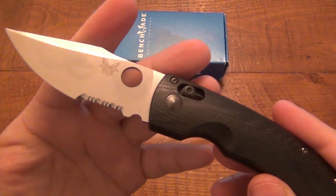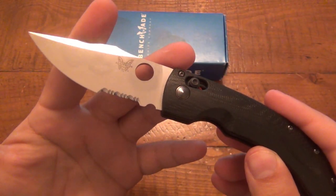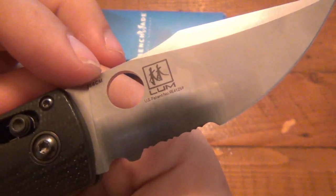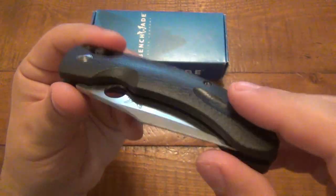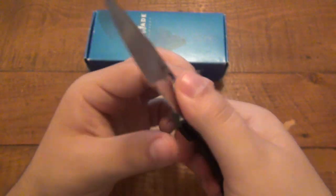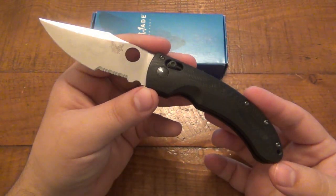Our blade is 3.4 inches, and it's 154CM. Very good steel, I'm a huge fan of it. It is marked on the back of the blade here, as well as Bob Lum's maker's mark. Our handle here is 4.4 inches, and it's G10. They do have metal liners, 7.7 inches overall, and it only weighs 3.9 ounces.